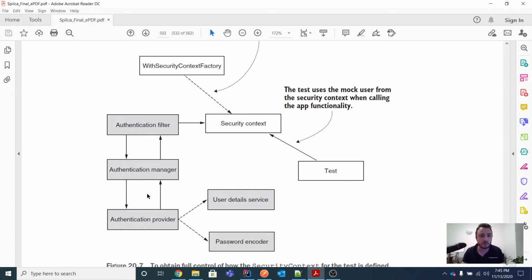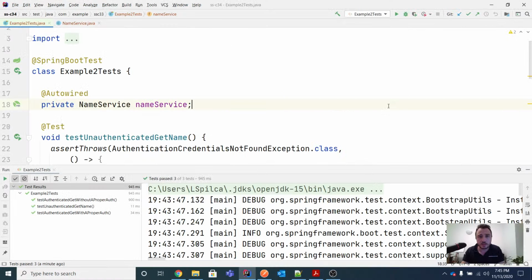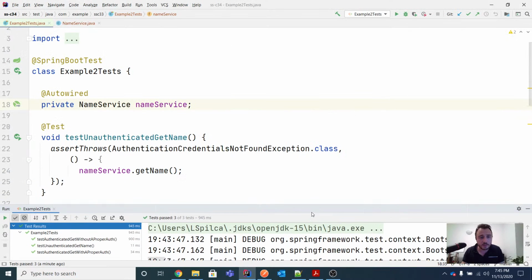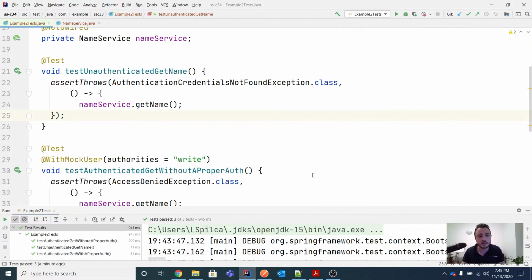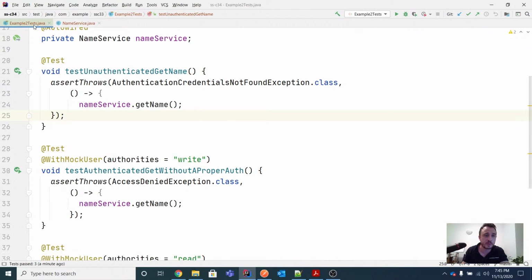It doesn't go through the authentication anymore. And again, that's relevant because it's not relevant to just test every time the authentication logic. If it doesn't work once, it doesn't work for any other authorization rules. So simply by separating them, you make your tests faster, and that's what I recommend you.